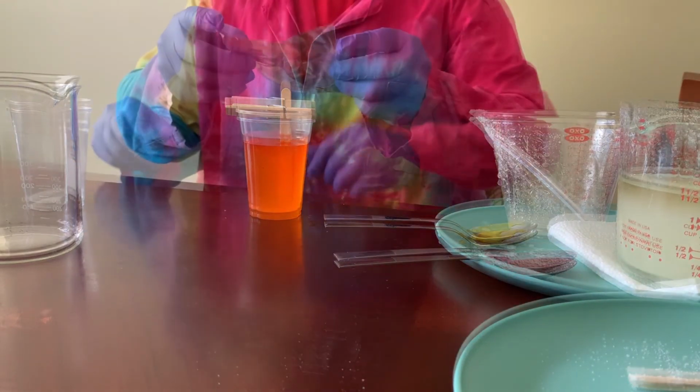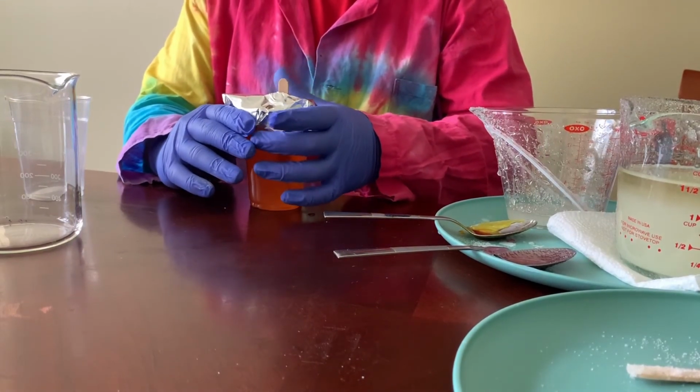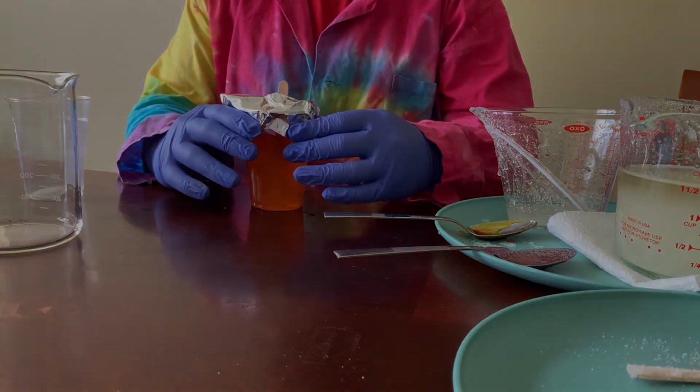Once you have all of your cups complete, you're going to want to set these aside in a cool place to dry for about 7 days. So we'll check on these in a week.